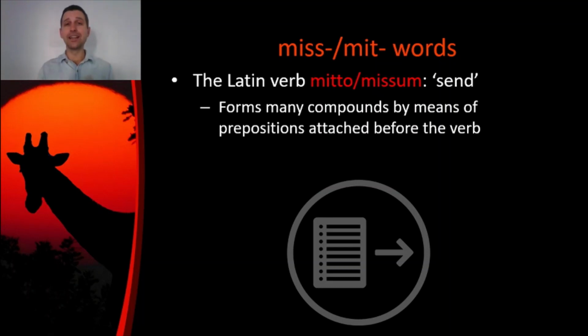Latin was a language that liked to form new verbs, not by totally making up new words, but by forming compounds. In other words, putting a preposition or a short little word that shows direction onto the front of a verb and just smushing them into one word, one new verb that has shades of meaning of the old verb and might just be a simple meaning of 1 + 1 = 2 as far as the semantics of the two parts go, but sometimes could get a little bit more complicated than that.